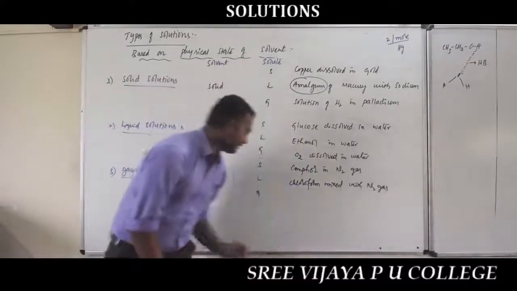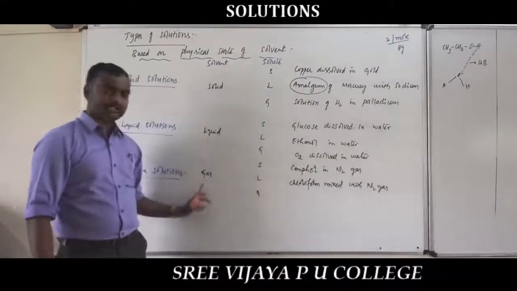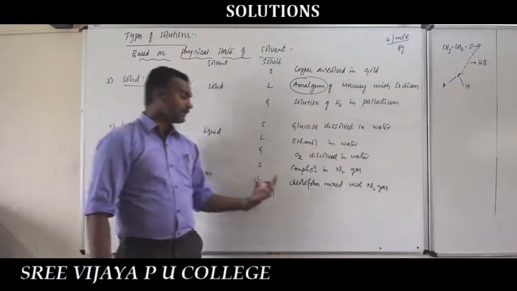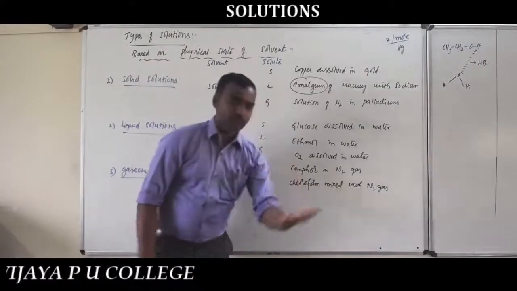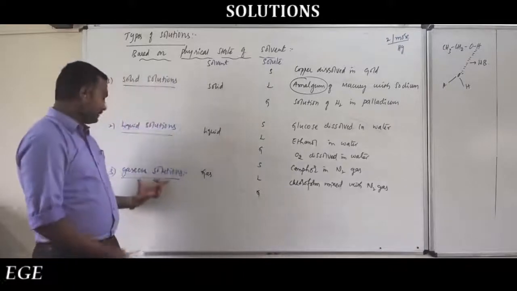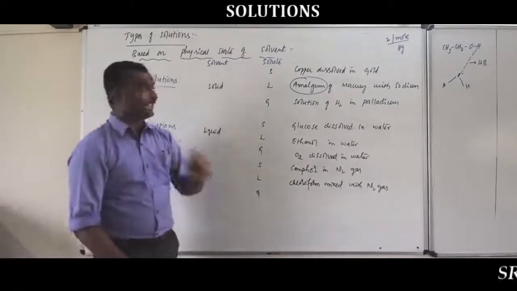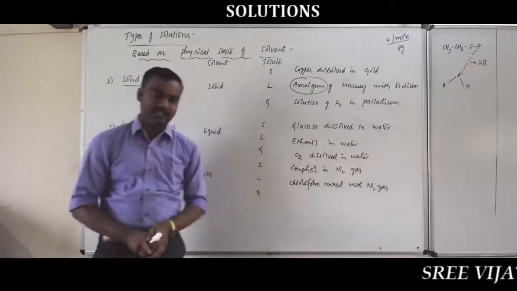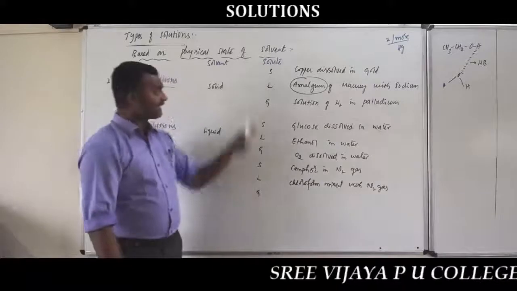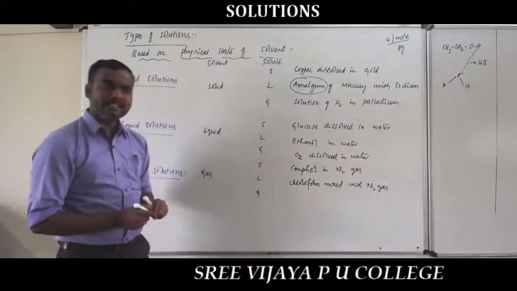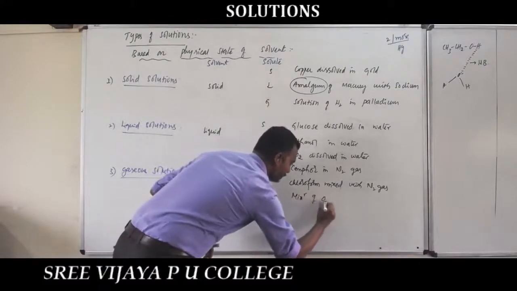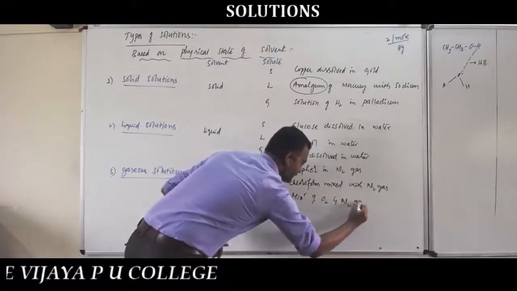Again, nitrogen is in the gaseous state, that is gas, and it acts as the solvent, and chloroform, that is CHCl3, is in the liquid state. So therefore chloroform mixed with nitrogen gas is again a homogeneous mixture. A homogeneous mixture of two or more components is again called a solution. So that is the example for gaseous solution in which the solute is in a liquid state. And finally the last one, the example for gaseous solution in which gas is a solute. The best example is a mixture of oxygen and nitrogen gases.